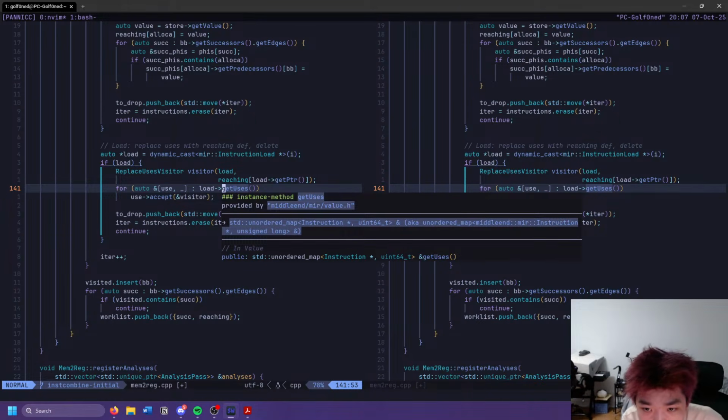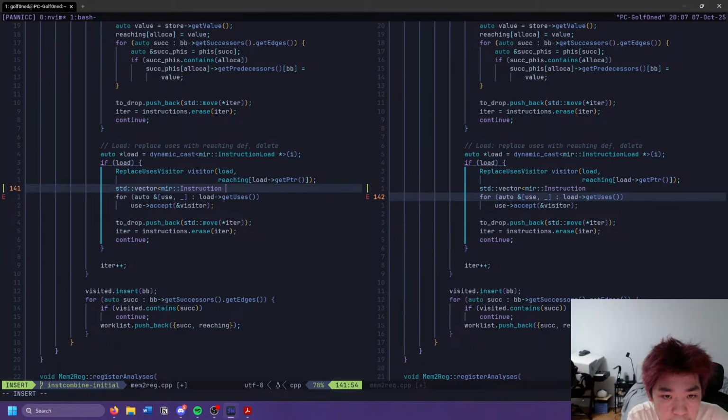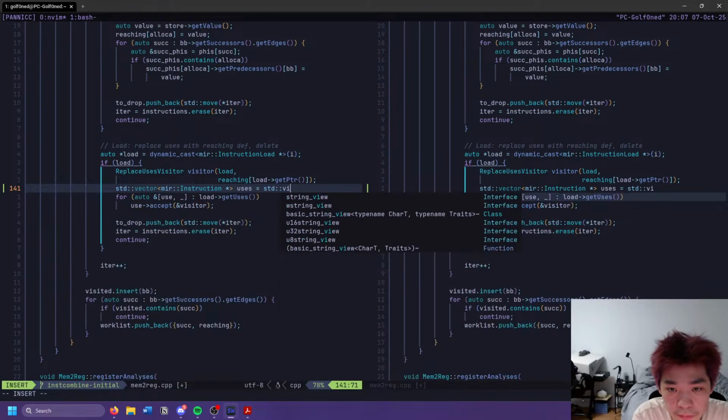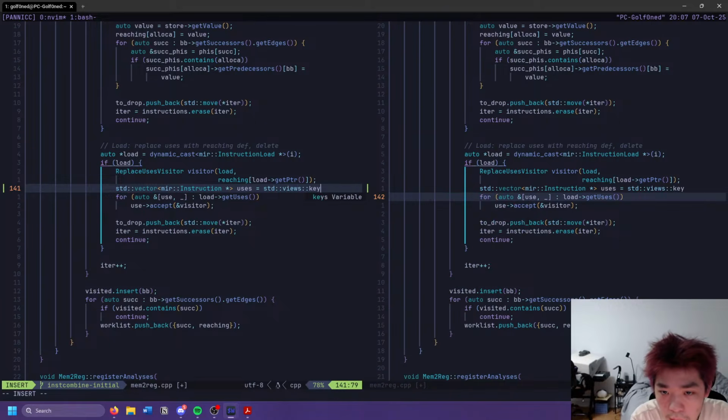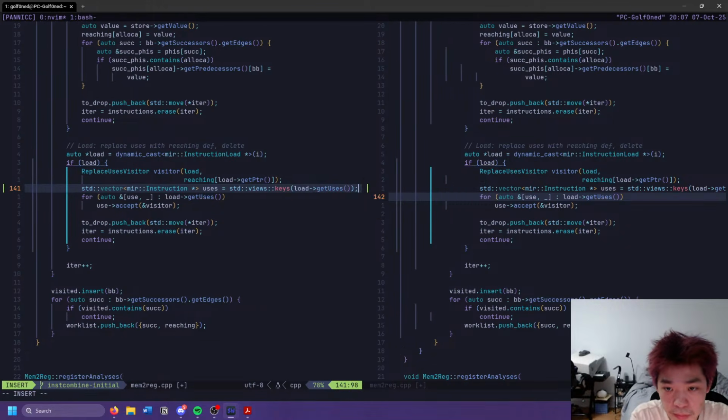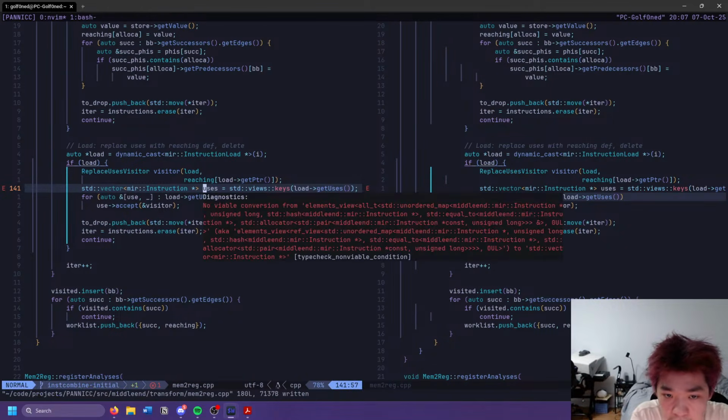This is an instruction pointer. Okay. So instruction pointer uses. So we can std ranges it or views keys or keys of. Hell yeah, we get to use ranges. I'm so happy. Keys of load get uses. Why doesn't that work?